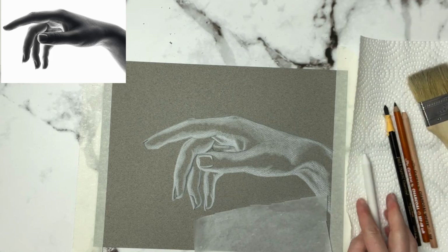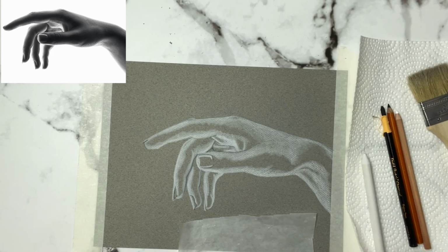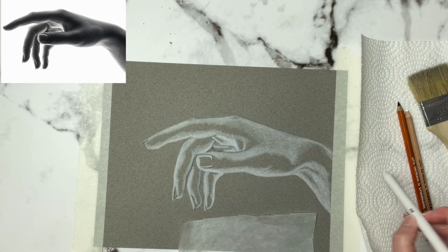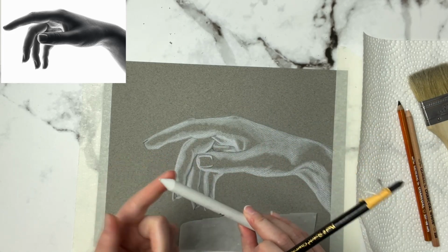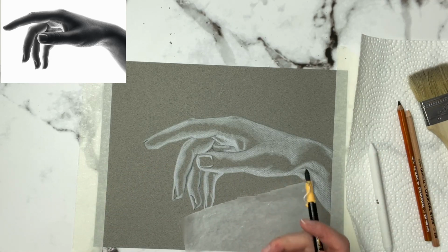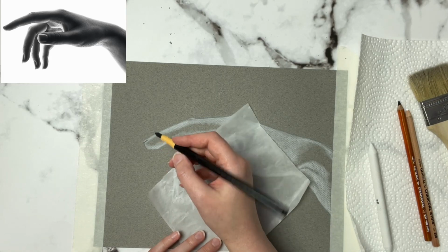Okay, so I don't hate how this is coming out. I kind of like so far how it's looking. So we're going to see how it looks once we start getting this on, and I'm going to have to flip this over. Might have to write down on it light and dark or something like that so I don't mix it up. But I think once I start using this to blend it out, then it will be okay. All right, so let's continue over here.